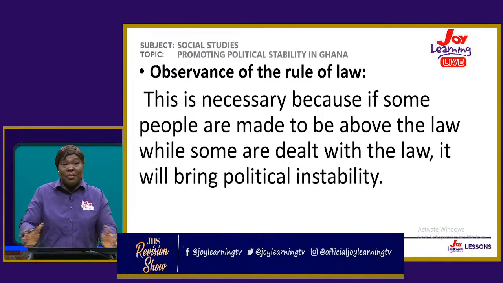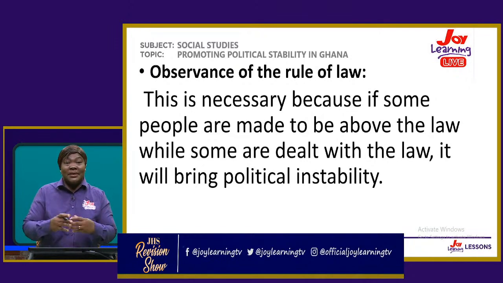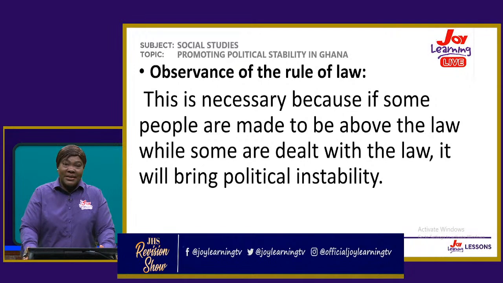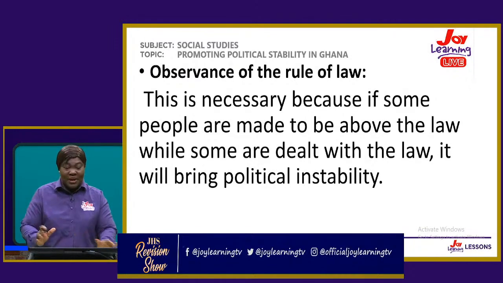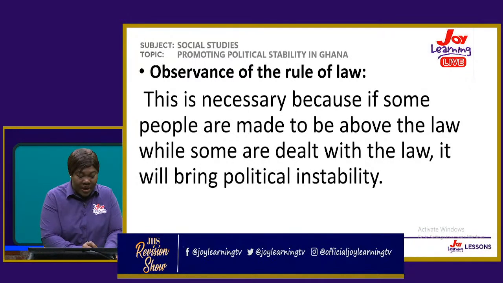Things not being stable. So let's say, for instance, you are in a room and then all of a sudden there's a fire that guts the place. Everybody will be running helter-skelter. So you find out that until the fire is quenched, what will happen? Everybody will now be stable. So instability, there are two different meanings. We have stability and instability. As we roll, we'll explain that too.